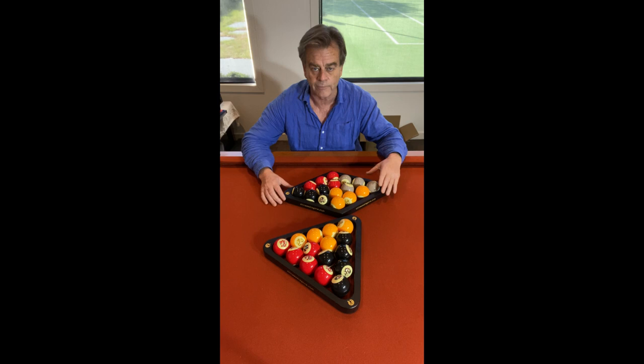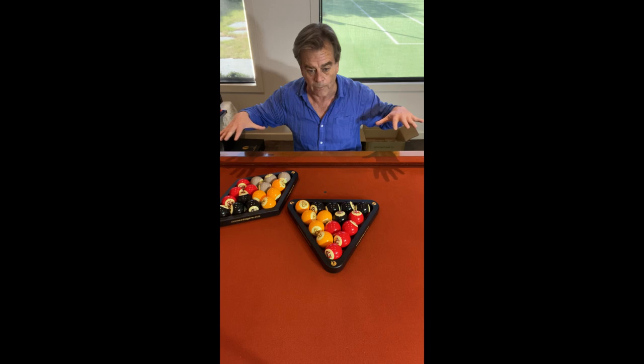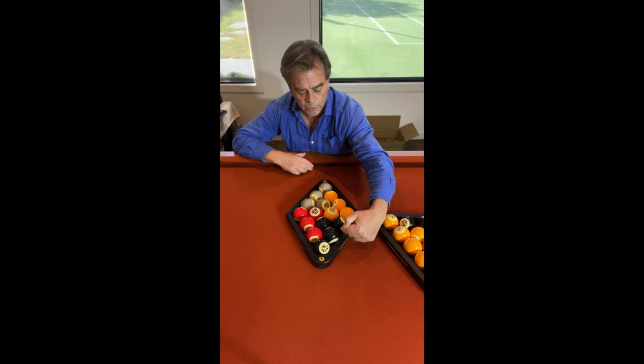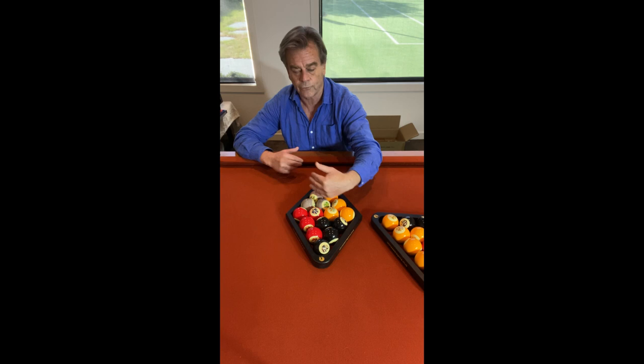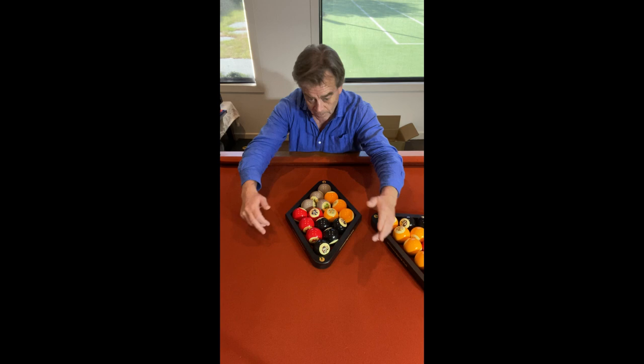So normally when I'm breaking the triangle rack, just like in pool, I'm pretty much hitting the front ball and getting a spread out that way from the triangle rack. I actually find with the diamond rack, to get a better transfer of power, you're better to come from the side of the table, either side of the table, and either hit the second ball or somewhere between the second and third ball to get maximum power through the balls to get a better spread. If you hit straight on the front, by the time it gets to the back, there's a lot of loss of transfer of power for these balls. So come in from the side, either side of the table for the diamond rack.